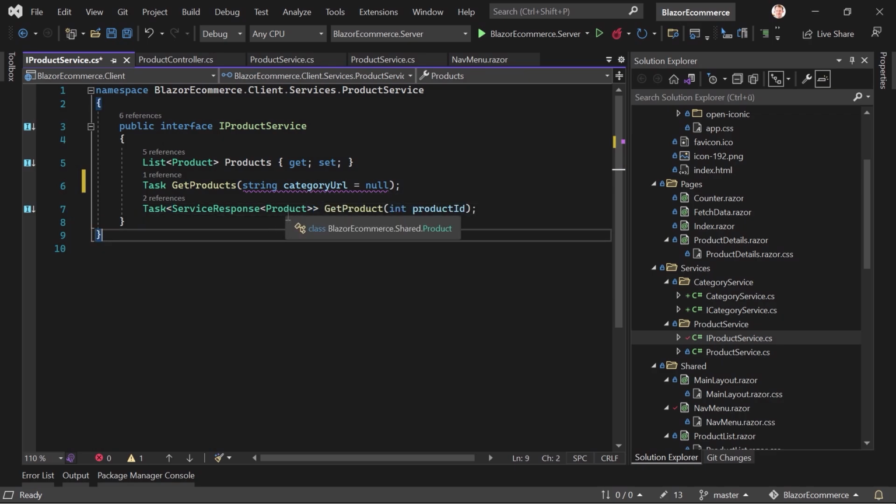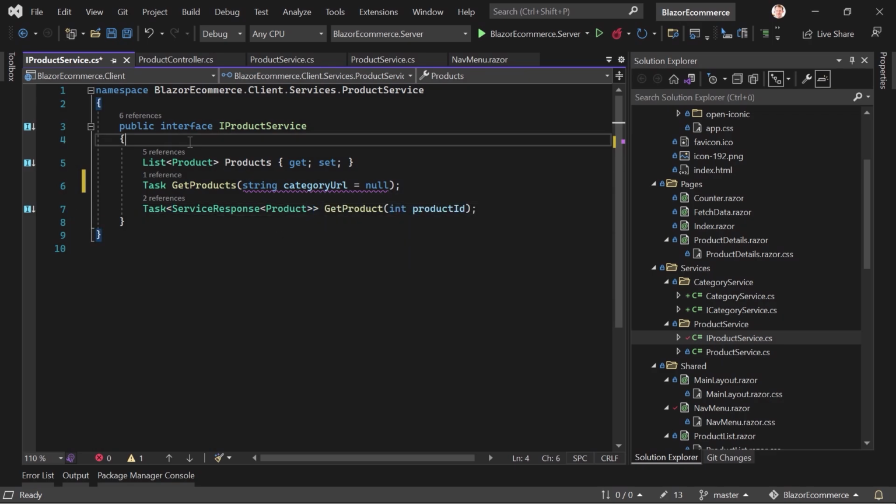And another thing we want to add is actually an event, because the thing is, when we switch the categories, the ProductList component won't call the OnInitialized method. So the products won't be refreshed. So we do not really see the change. The component does not know that something has been changed.